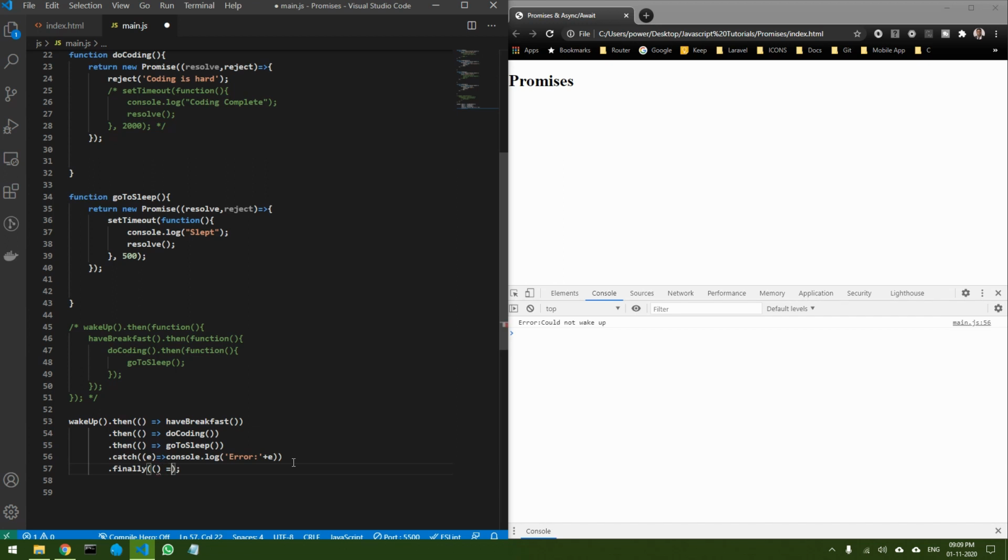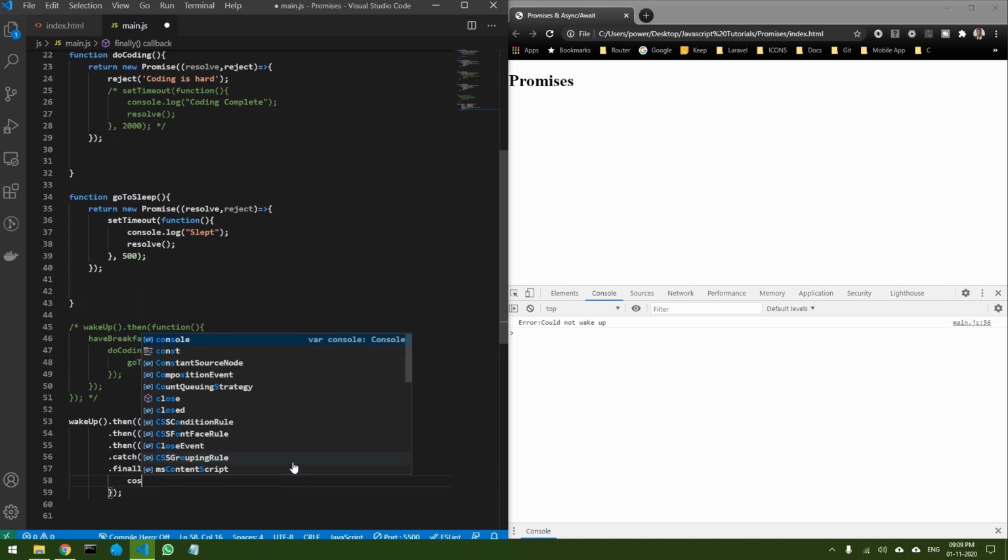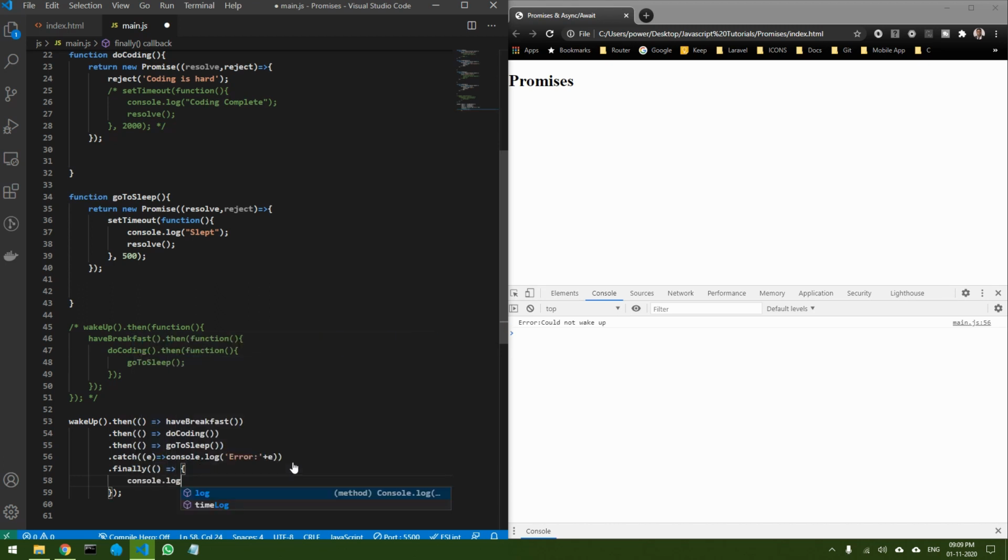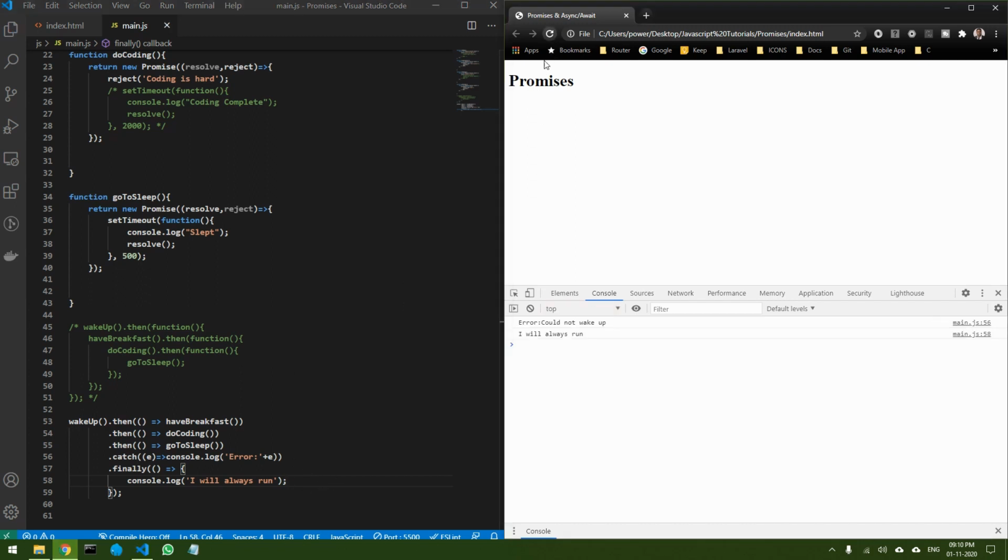You can use an arrow function over here, and you can put anything in it which will always run whether there is a success or a failure. Let me show you. I will put this over here, save it, and refresh. You will see whether there is an error or not, this will always run.